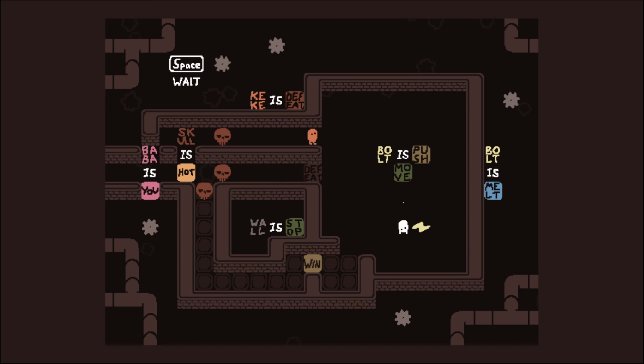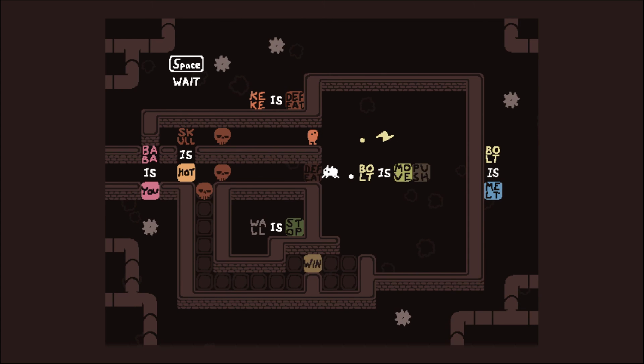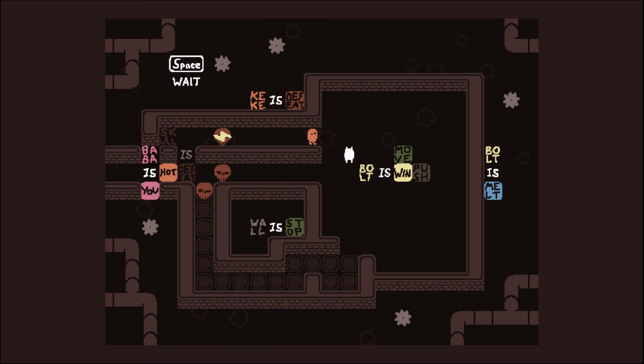So first, we say, hello, Bolt. I understand you are push. And we send it like that, to give it the maximum amount of time to bounce off this wall and come back. I probably don't need to be so careful, but okay, I'm going to anyway. Bolt is move. And we wait. Now skulls are free to move through. And I've rescued Win, which has... No, don't stop there, please. Okay, now Bolt is Win. Cool. Nice, easy puzzle.